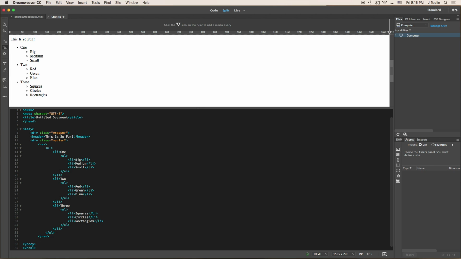So I'm going to go nav bar, closing div. It's a really nice feature in Dreamweaver: if you highlight one of these tags, it tells you its corresponding tag. That's useful when you get down here and see just a /div and wonder what it is attached to. Just click on it, and it highlights the 2, letting you know what's up.